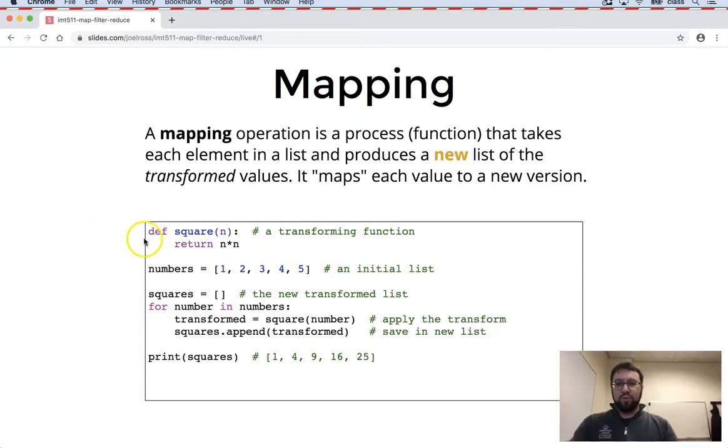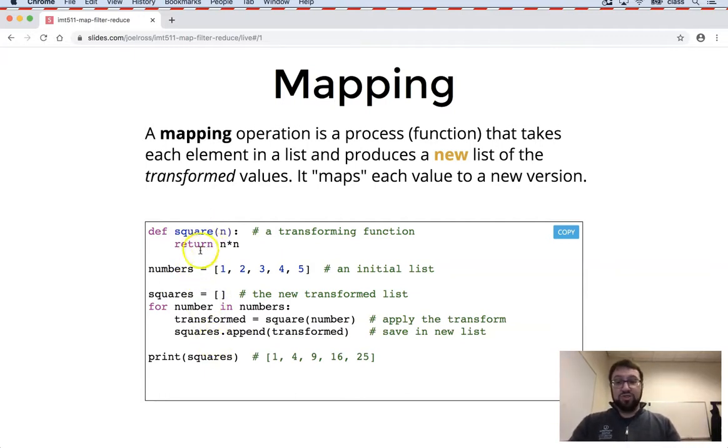All right, so the way map works is we can define some kind of function that's going to do our transforming work. We don't necessarily have to define this as a function, but it tends to make things clearer about what step we're going through, and it'll help us out later. In this case, the transformation is to take a number n and square it, multiply it by itself. So 1 becomes 1, 2 becomes 4, 3 becomes 9, 4 becomes 16, 5 becomes 25, and so forth. I apologize for the math example, but it's what I got off the top of my head.